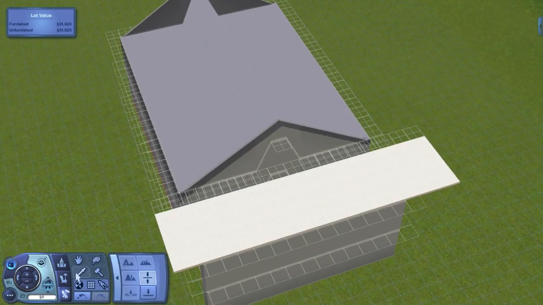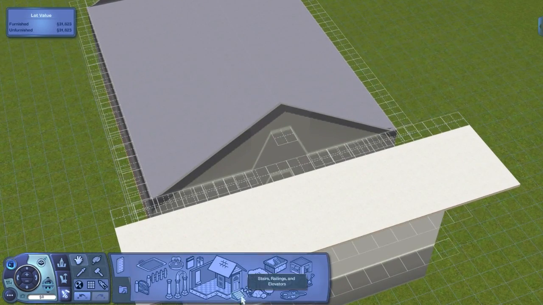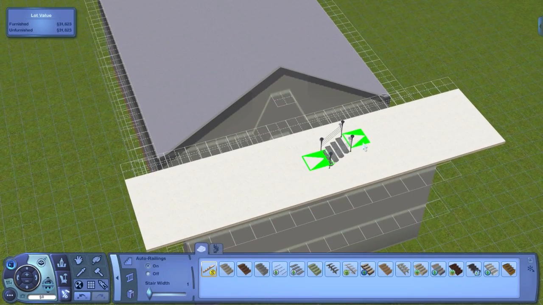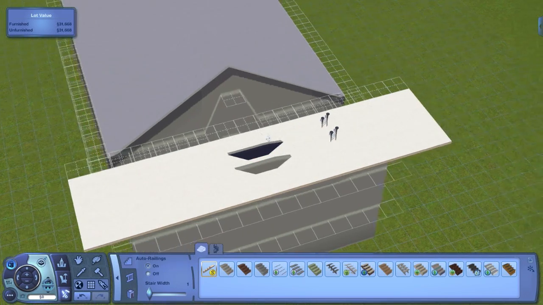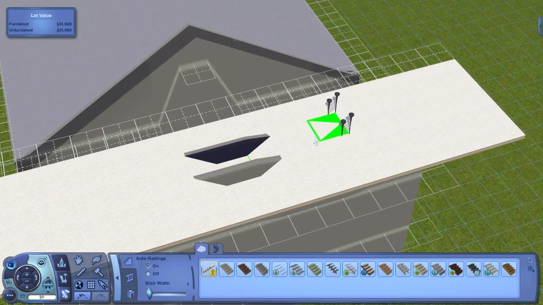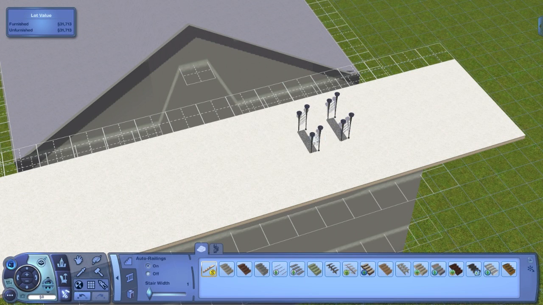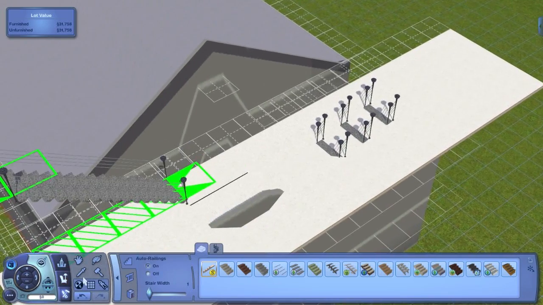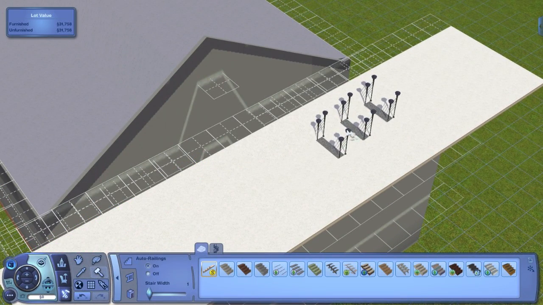But I want it to be a little more gradual, so what you can do if you don't want it to lower by 1/4 of a wall height each time is if you hold down Alt, it'll place only one step level at a time. So it gives you a little more control. Let's say I want to lower it by 1/3 of a wall height. So it'll take one more tile to get it back down to the regular height. So now I have those 3 steps here. Now it's lowered by 3 step levels instead of 4, so I just get rid of those.